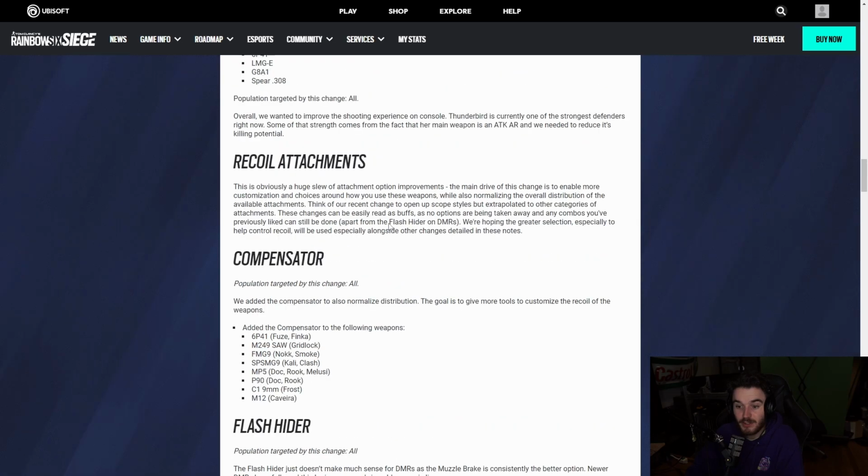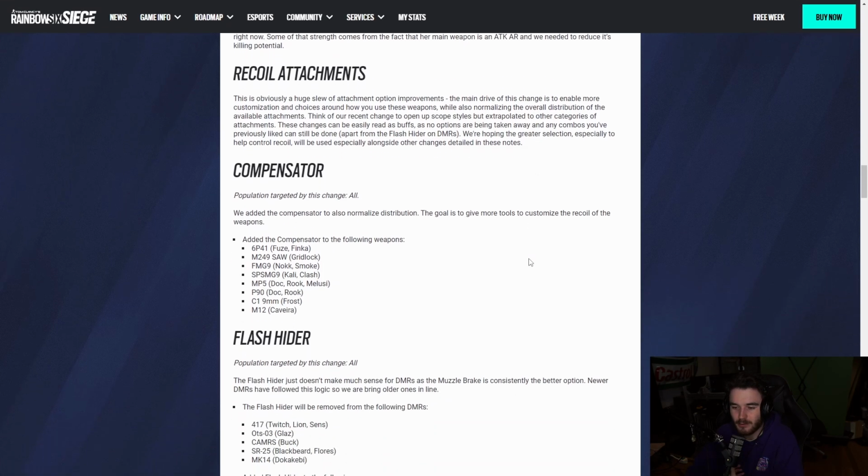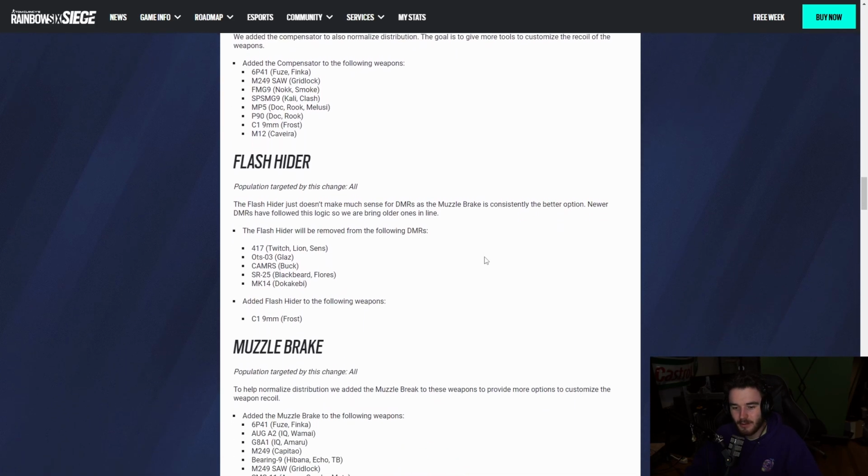Recoil attachments. These changes can be easily read as buffs, as no options are being taken away, and any combos you've previously liked can still be done. We're hoping greater selection, especially to help control recoil, will be used especially alongside other changes detailed in these notes. So again, really driving the player to step outside their comfort zone, maybe try some things out and see what works. As is the case though with any game ever, players are just going to find what's optimal and use that anyway. So we'll see how effective this ends up being and how much variety perhaps there are in some of those setups.